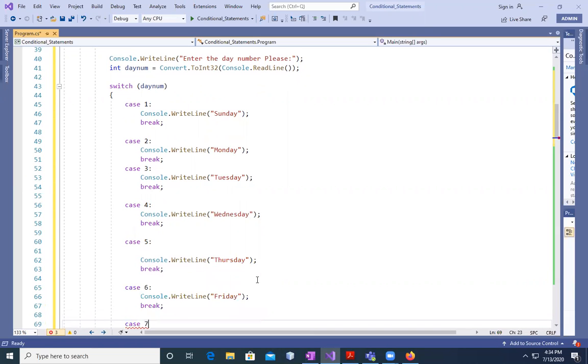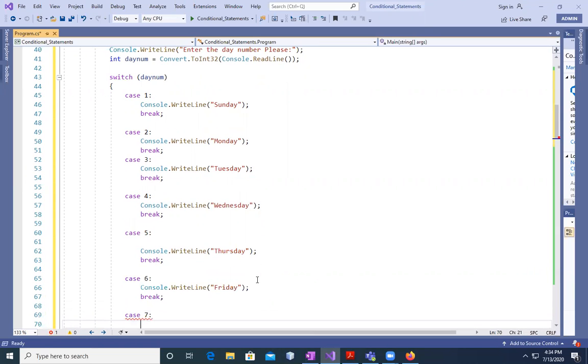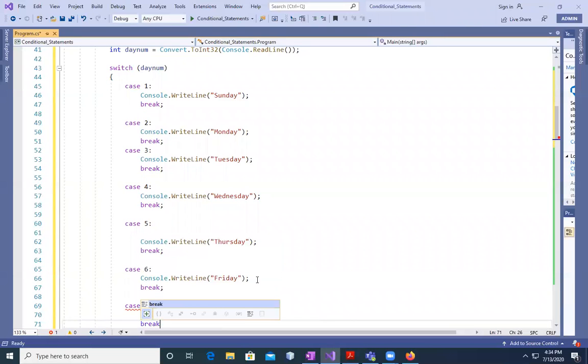Case 7, Console.WriteLine, and it's going to be Saturday, semicolon, and break the statement.